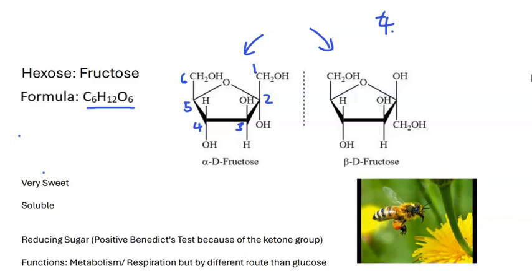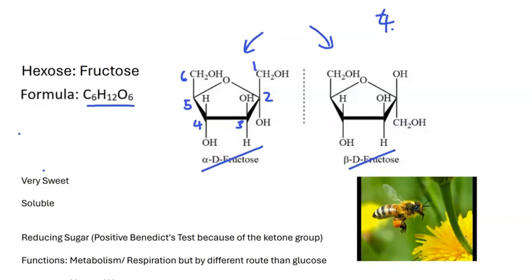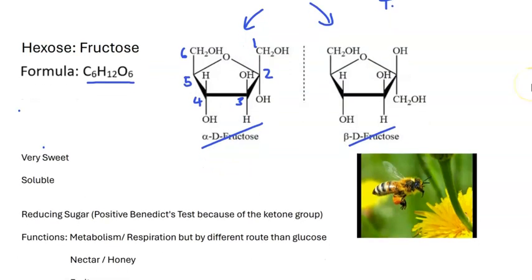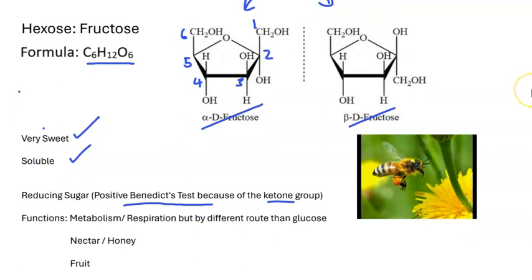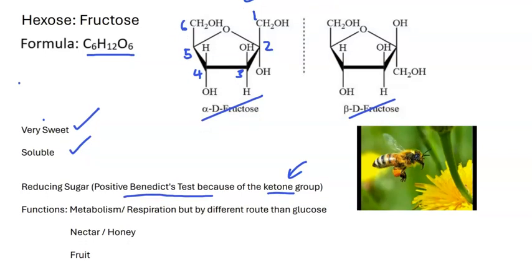Students are not required to know the names or the details of the structures of this molecule, but since it is a molecule which is very common in biology, especially in plant biology, we should have some awareness. It's a very, very sweet sugar, very soluble. It's described actually as the sweetest of the sugars. It too gives a positive Benedict test because of the ketone group that it carries. So those of you who are chemistry students, you can follow up on that particular piece of information.